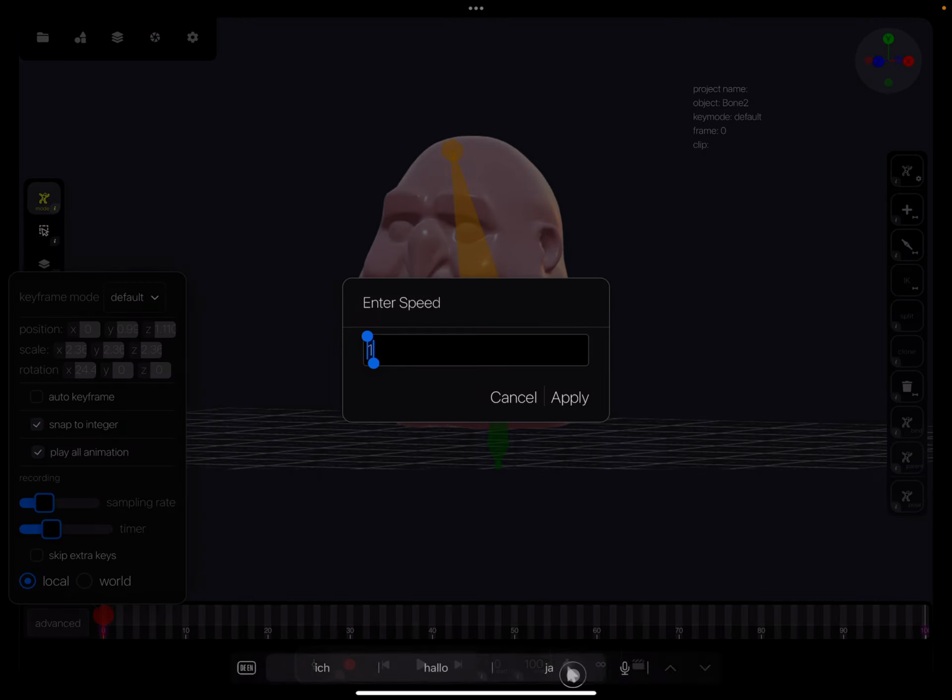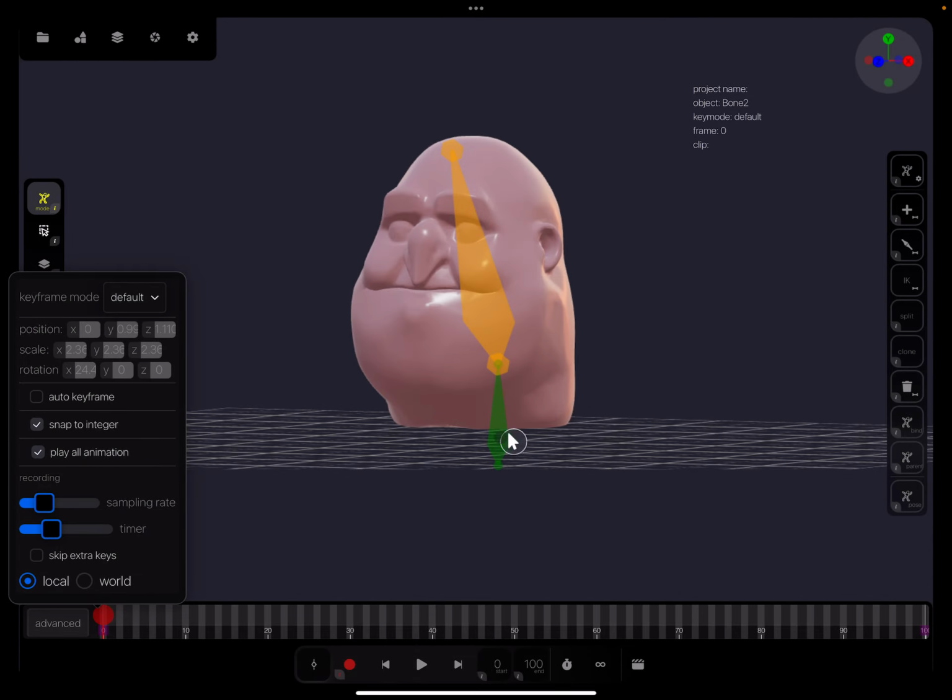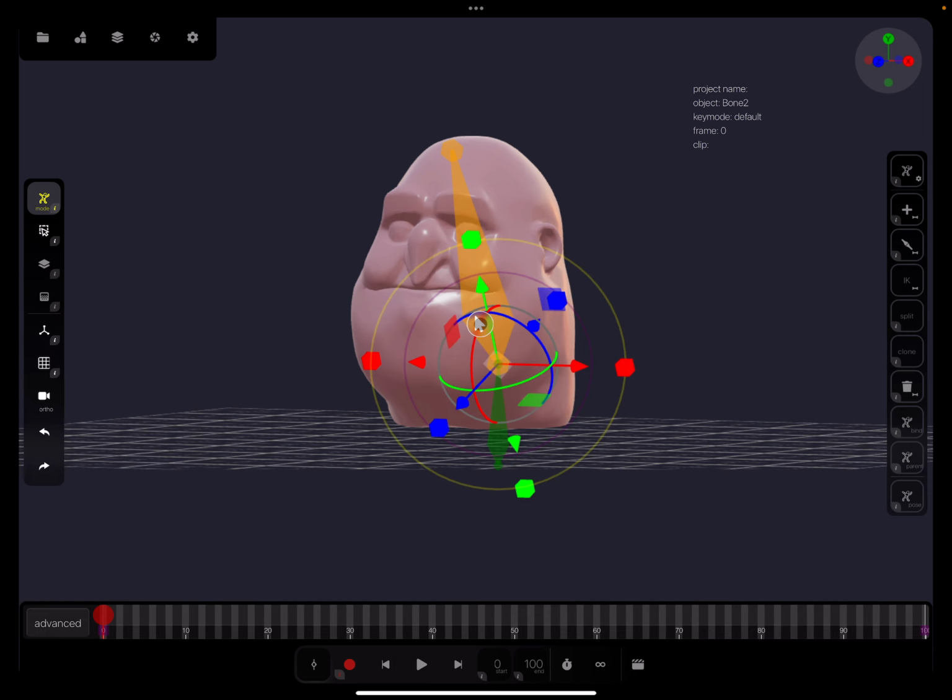Here you see such a clock. Here you can change the speed. So speed is at the moment 1, and 1 means normal speed. So for the recording I change this to 0.2 or 0.3 or 0.1. So I say okay, apply. So now when I play back here, it's much slower, the playback, but also the recording is slow. Okay, so select this one.